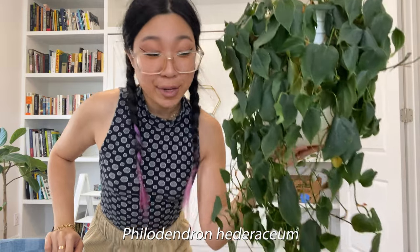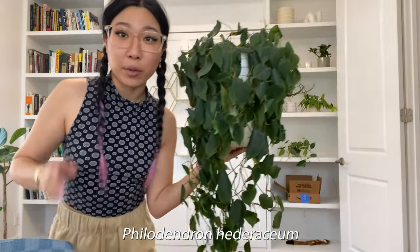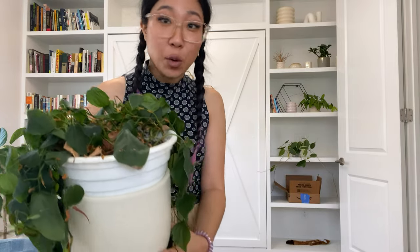Okay, this is my Philodendron heteraceum that I haven't watered in like probably almost a month. When a plant gets to this level of dehydration, it usually needs more than just a normal watering. It needs a thorough soaking. So we're gonna do that.